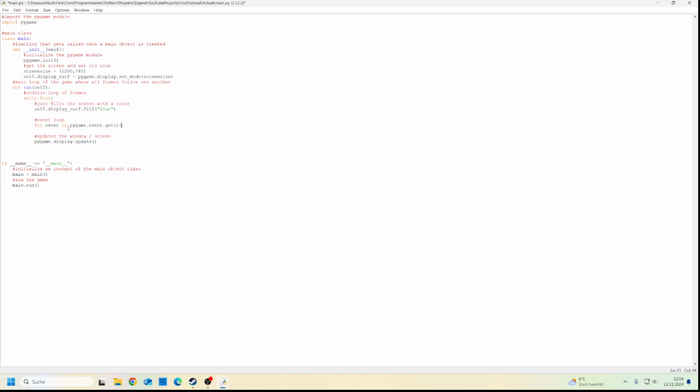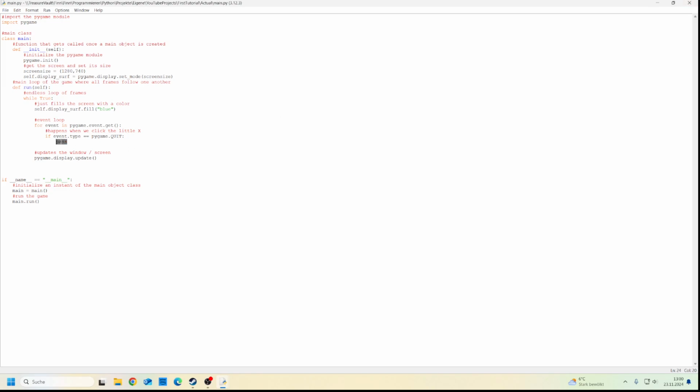Whenever we press the little X on the top, there's an event, and so on. So first we want to do if event.type equals pygame.QUIT, and this is essentially when we click the little X.